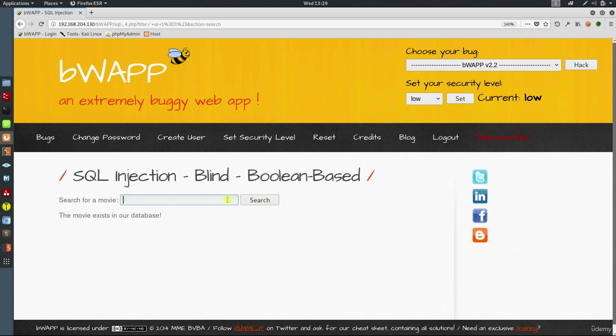Once again, I think it works, and we get a positive message. Now change 1 to 2 and try. It works, but the negative result appears. So we can understand if our payload executes or not, and we can also pull data by checking the execution result, whether it's positive or negative.